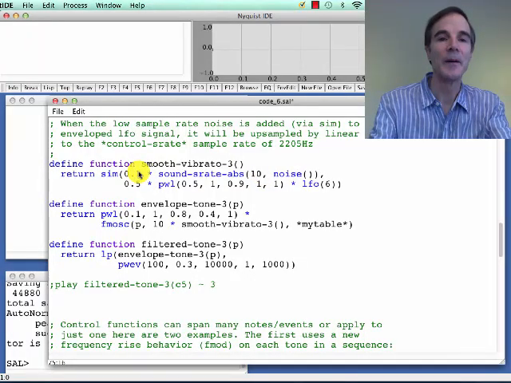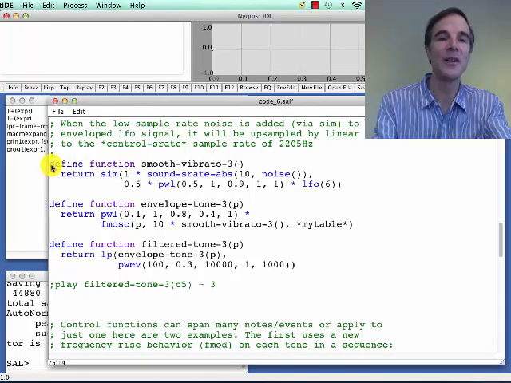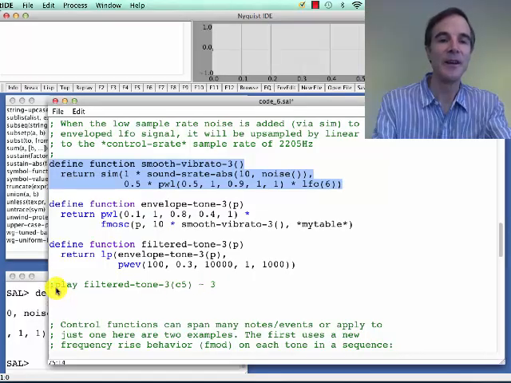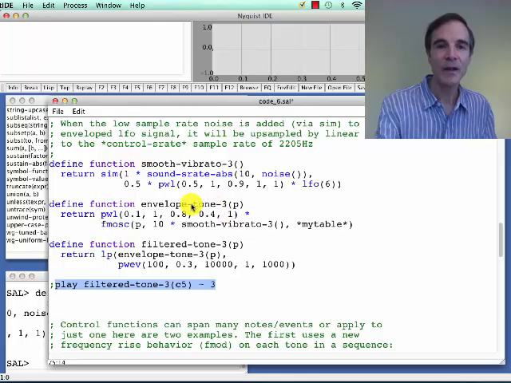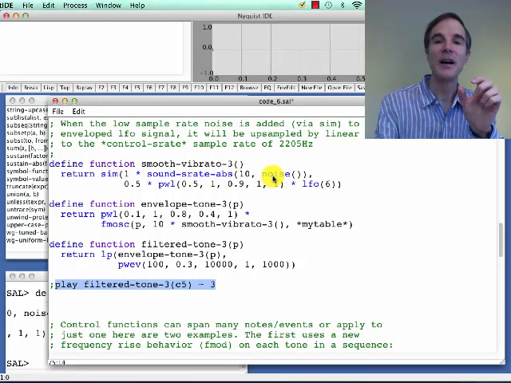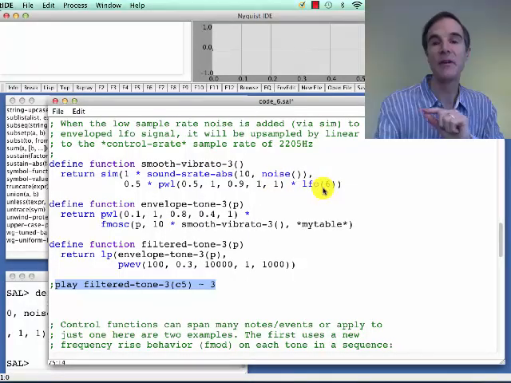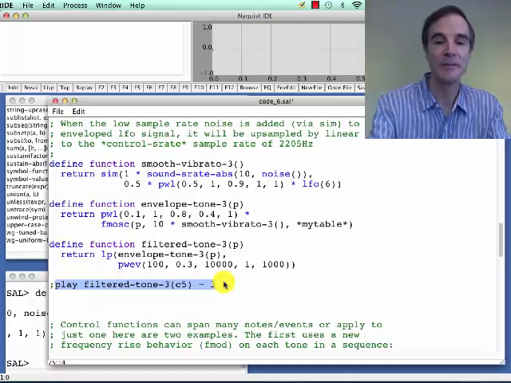So I want to put in a fairly large frequency deviation here, and now we're going to play the sound with smooth vibrato made by this function, where the vibrato is the sum of this random fluctuation plus this LFO vibrato function.